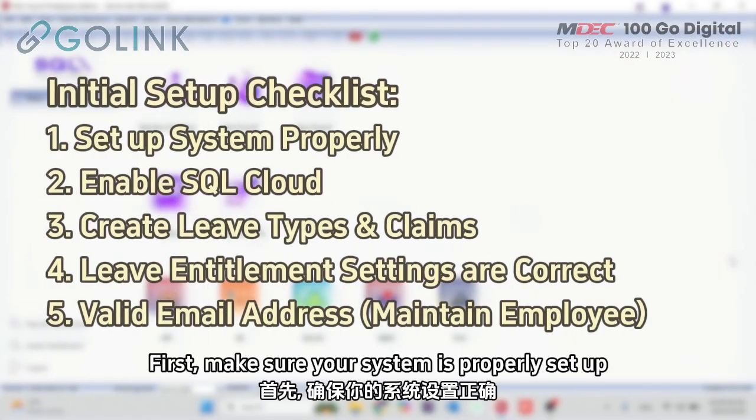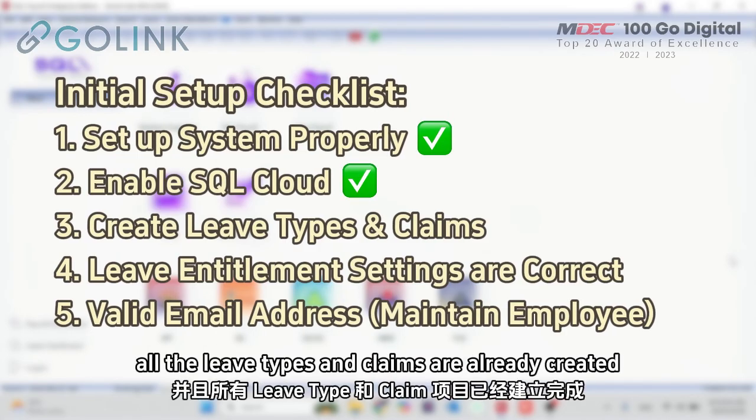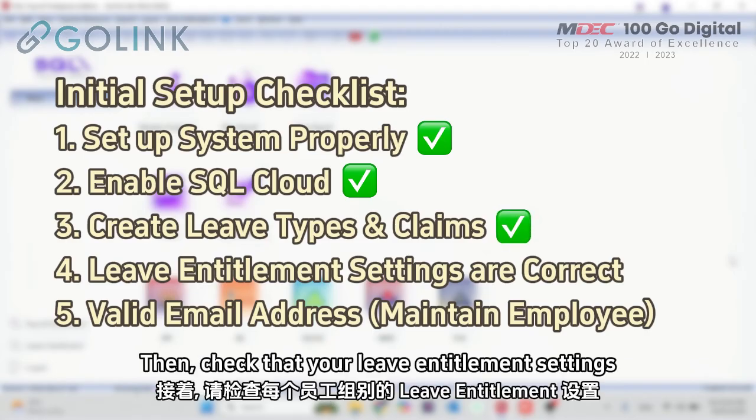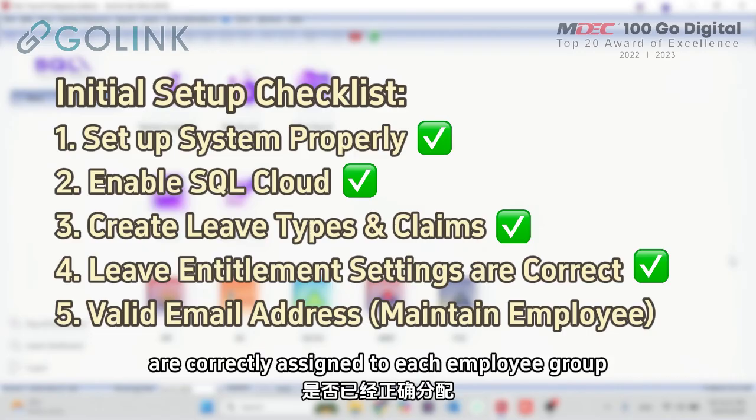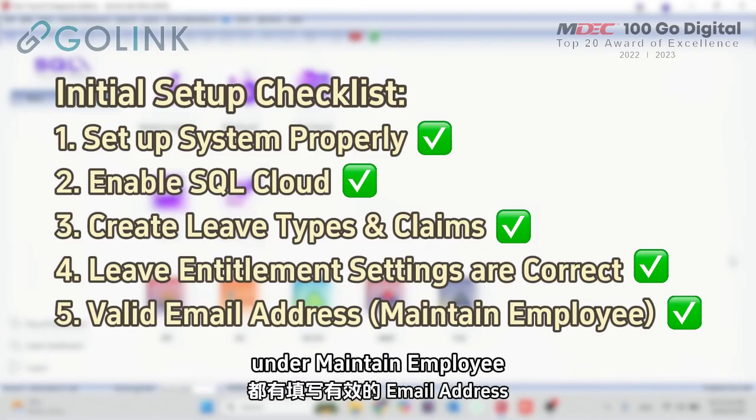First, make sure your system is properly set up. Ensure your SQL Cloud is enabled. All the leave types and claims are already created. Then, check that your leave entitlement settings are correctly assigned to each employee group. Also, make sure every staff member has a valid email address under Maintain Employee.